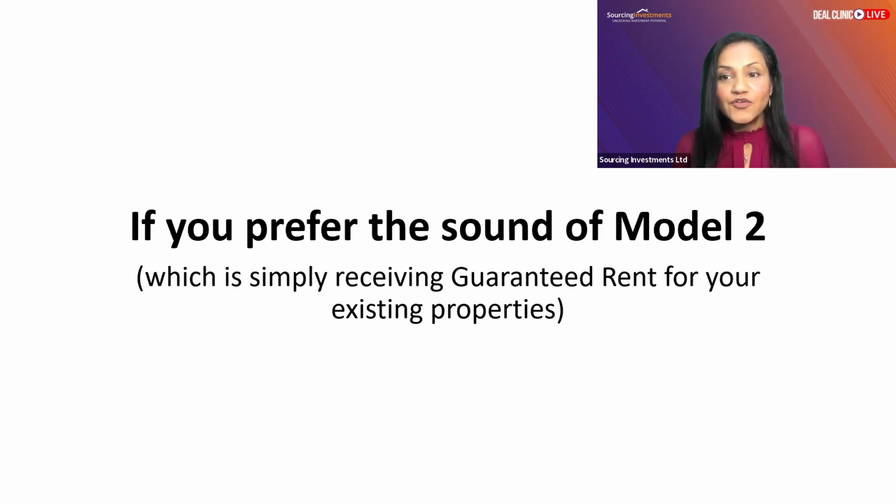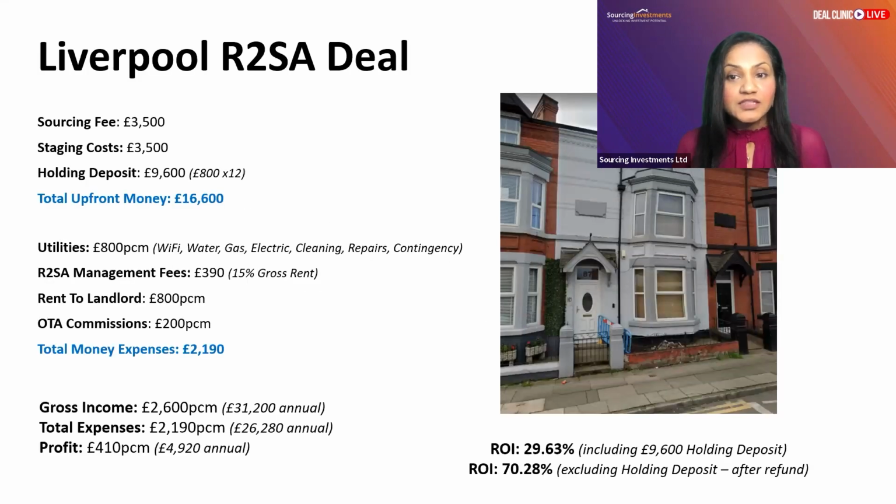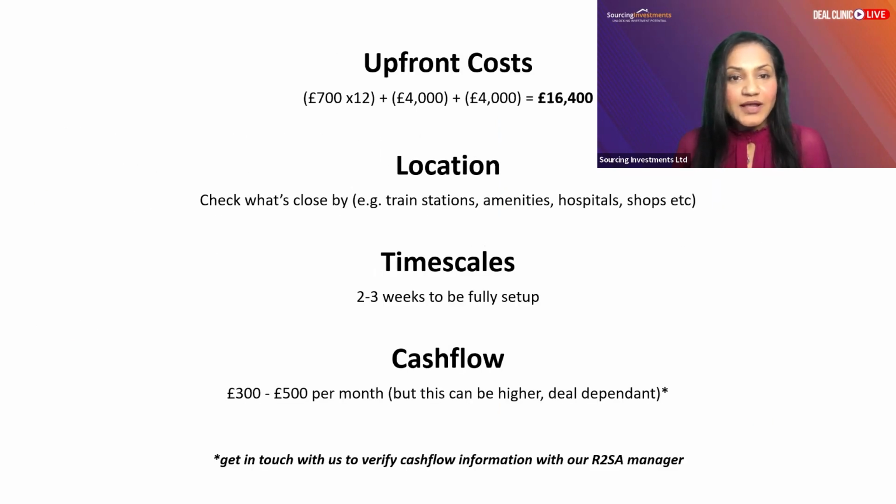But I just wanted to go over a couple of things that you mentioned there with regards to upfront costs, if you don't mind. You mentioned in the example that it was £700 times 12. The example you had before, the simple formula, Toby, it was 700 times 12. Yes, that one, perfect. And then you've got the 4,000 and 4,000. So just as a quick question, if I was the landlord and I was leasing this to somebody, why are we only securing 12 months upfront in case I'm doing a 3-year contract, as an example? How do you safeguard me in my investment if it was a 3-year contract?